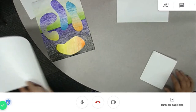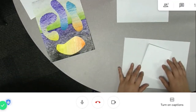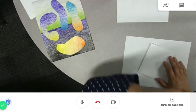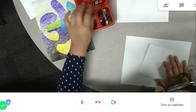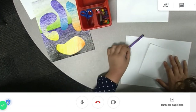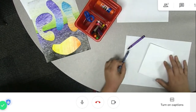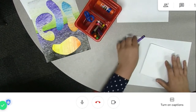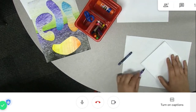Just like with any art project, you're going to want to begin with something underneath your surface. So, a scrap piece of paper, cardboard bag, anything. You want to keep your table safe. So, I'm going to pick out, let's see, I like purple a lot. You can pick whatever color you want. I'm going to try having it fade from this purple to this blue. So, to do my value, which means start darker to lighter, my value scale.